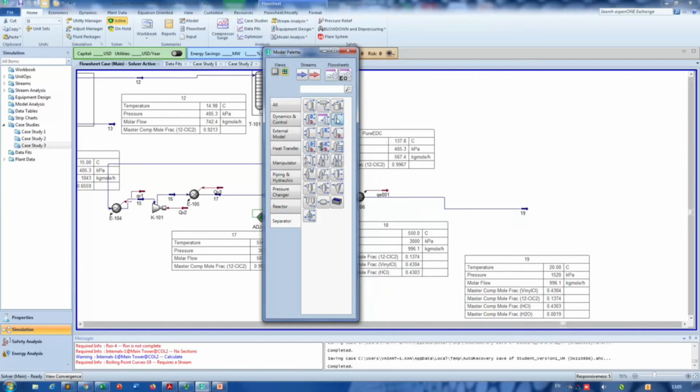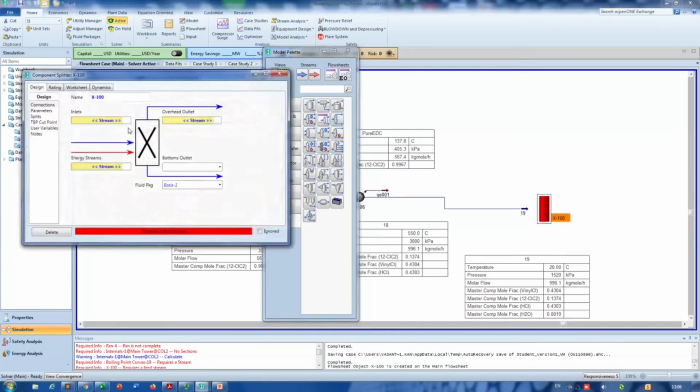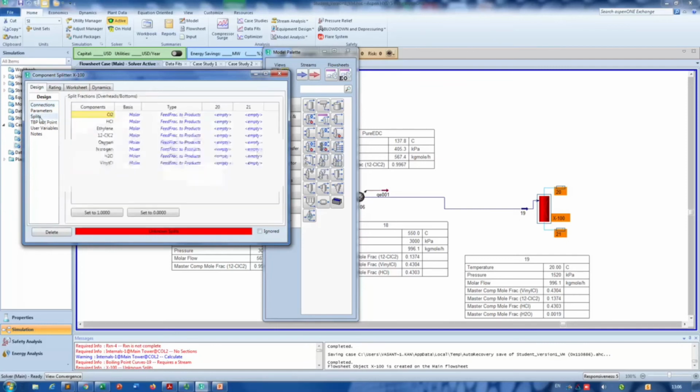Don't confuse it with a separator. It's called a component splitter. With this we are going to record the information required to design the full distillation column. So at the moment we are taking the component splitter. Connect it to stream 19. Let's call the product stream 20 and the bottoms outlet 21. So we have one product in the top and some products in the bottom, and then we are going to split them.